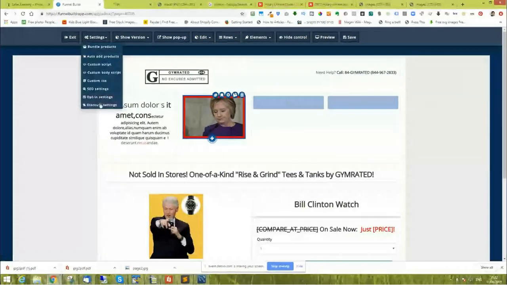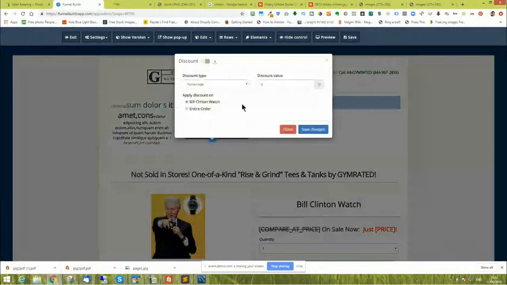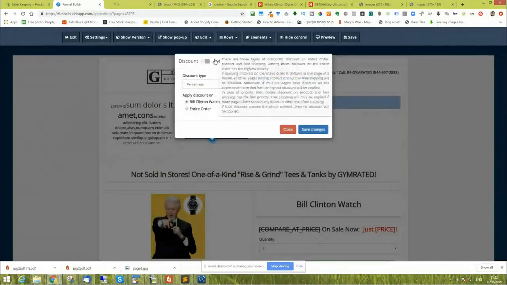We've done opt-in settings, discount settings. Okay, this gives you an ability within Funnel Builder to offer a discount on a particular product or the whole order. You can offer a percentage or a fixed amount or fixed shipping, and this is where you put the amount in here. I'll be honest, if you want to offer any kind of discount, it's a really good way to do it.